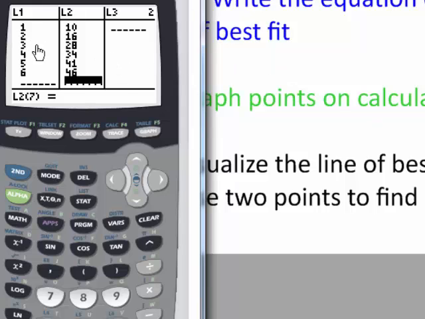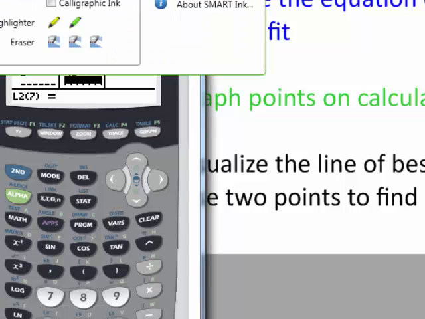Okay, so they got to match, right? 1,10, 2,16, 3,28. These are all points. This is like an ordered pair, 4,34. So when I get them graphed, that's what it really means. It's like an ordered pair.